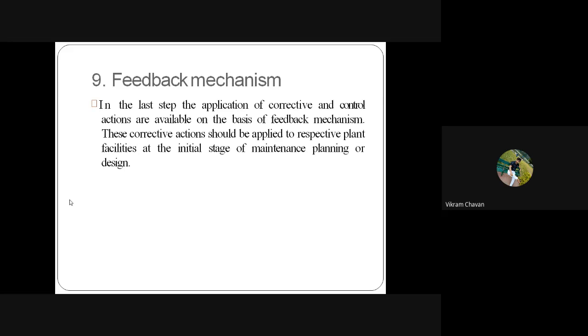If any new activity needs to be performed in the plant, then it will be added in the register, and the further steps like scheduling, programming, inspection, and up to feedback. So nine steps are followed, and these maintenance problems will be resolved.